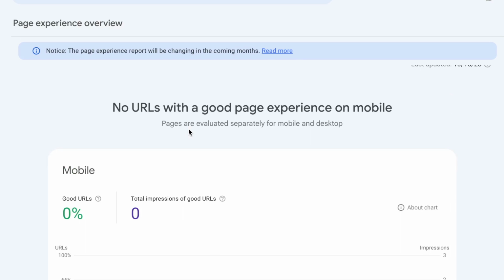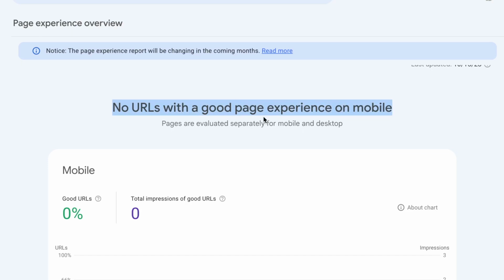I decided to use this website as an example, but it has the worst results because this website is currently migrating from an old domain. So we need to make a lot of fixes, but we will get there. And maybe in the next video, I will show you how we did that. We got great results.